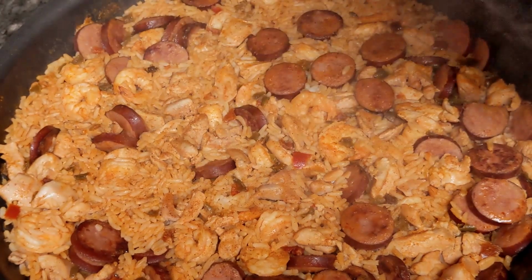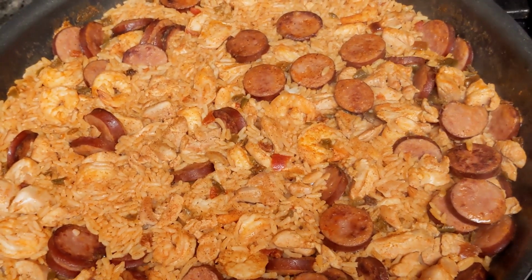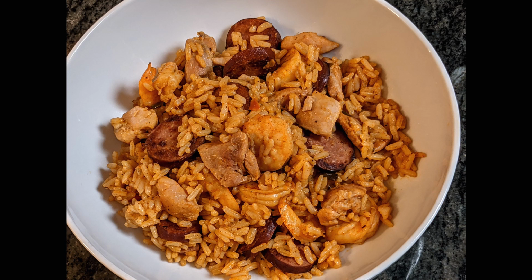And it's done. Look how great this turned out. This is going to be good. After everything cooks, make sure to mix it up before serving. You can pair this with a vegetable like salad or broccoli or any vegetable that you like on the side.